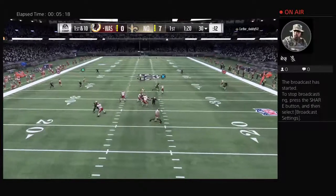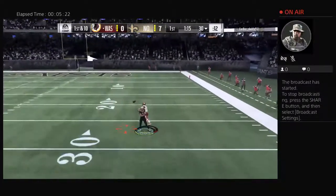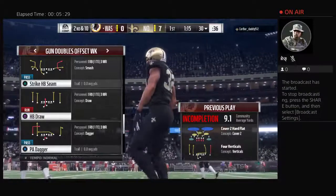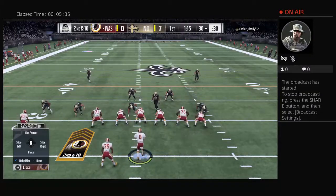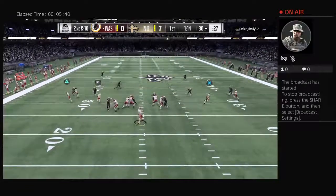From the shotgun, it's Cousins. Flush to his right. On the run, he'll let this go deep right side. So they took a shot on 1st down, but couldn't connect. What I loved about meeting with these coaches before the game is we didn't even have to ask any questions. They told us that they were going to be aggressive and push the ball downfield. They weren't successful on that play, but look for them to try it again later.